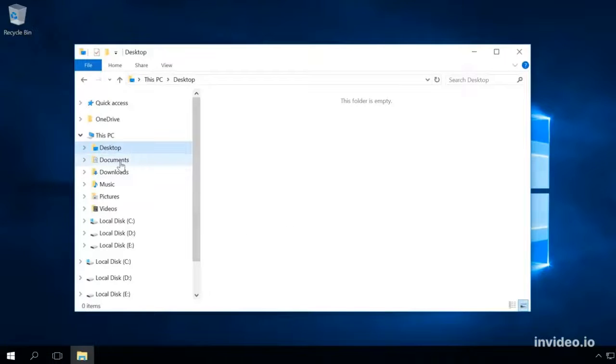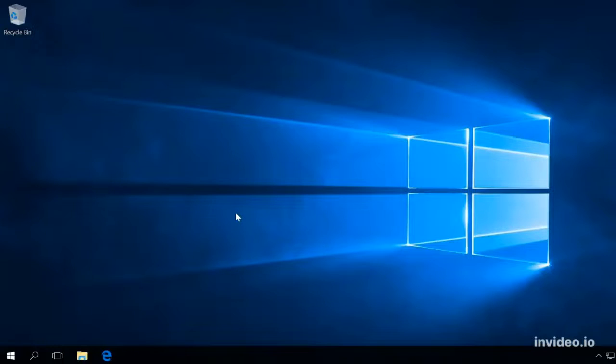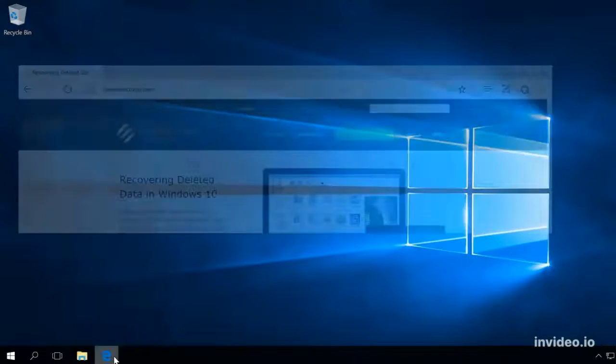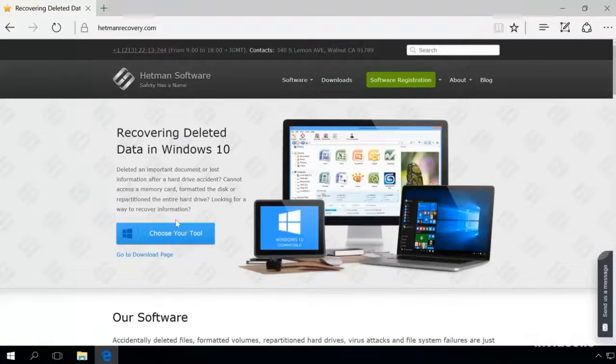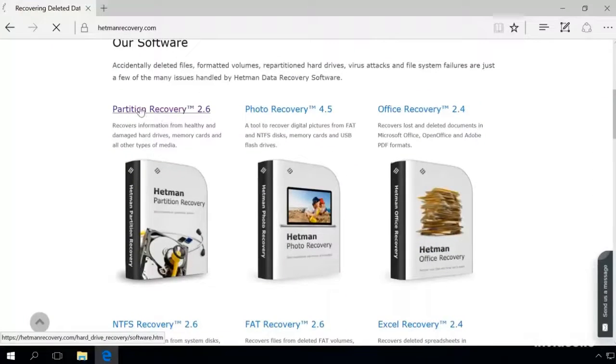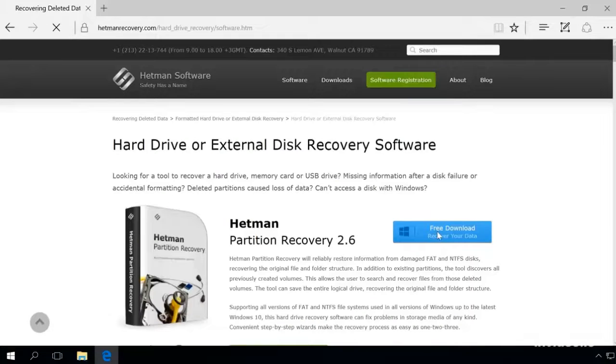The system has been reset and the files stored in this computer are lost. After reinstalling Windows or resetting a laptop to factory settings, you will have the same situation. In order to restore files lost after system resetting, reinstalling Windows, or resetting a laptop to factory settings, do the following. Download, install, and launch Hetman Partition Recovery. To do it, go to the developer's website and download it for free. Find this link in the description.